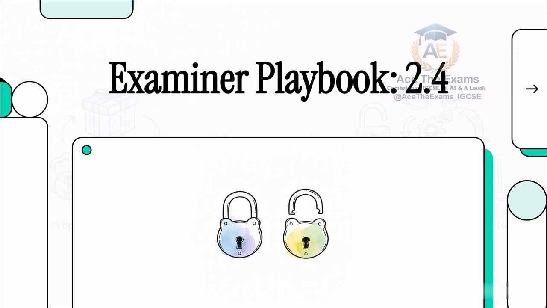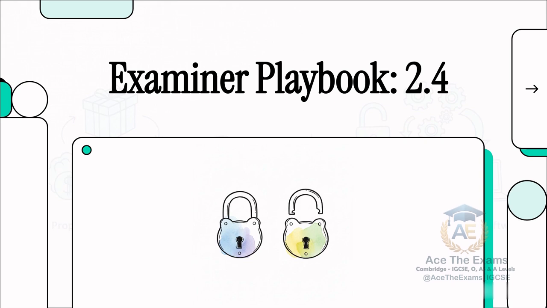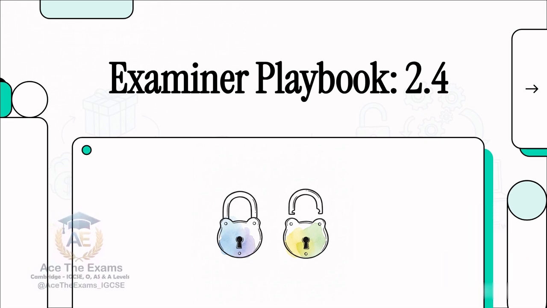Now, I want to introduce you to two very typical students taking this exact exam. We've got Alex, who absolutely overloads their answer with raw computer science facts, but includes zero actual analysis. And then we have Sam. Sam rushes. Sam completely misses the command word requirements and just writes whatever comes to mind first. When the results come back, their answers are covered in red pen marks. Today, we are going to fix that.